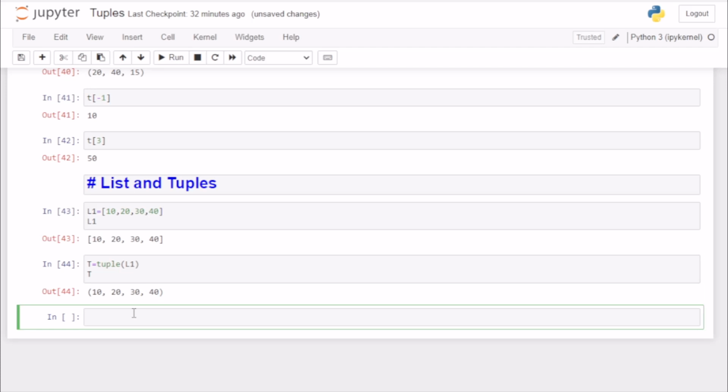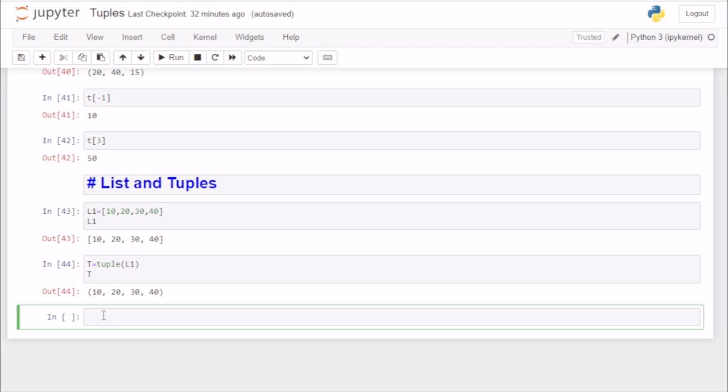Sometimes we need to perform a sorting operation. Now this is my tuple 10, 20, 30, 40. I want to sort this. We can't directly apply the sort operation on this tuple because tuples are immutable. So what we can do is convert this tuple to a list and then apply the sort function.